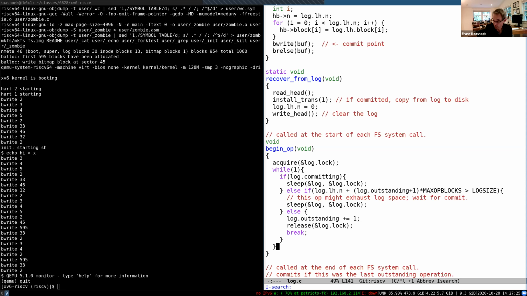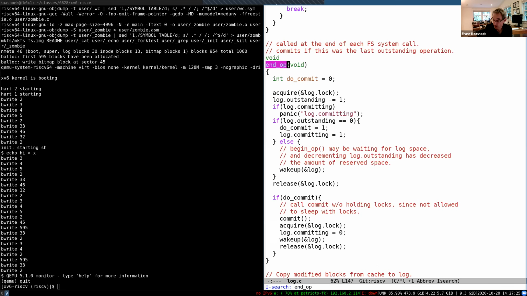If you now look at end op again, you see that end op decreases log outstanding by 1, because one transaction has finished. It would certainly be an error if we were in committing state, so we panic in that case. If we are the last one from that set of concurrent transactions, and log outstanding goes to 0, we immediately start committing.